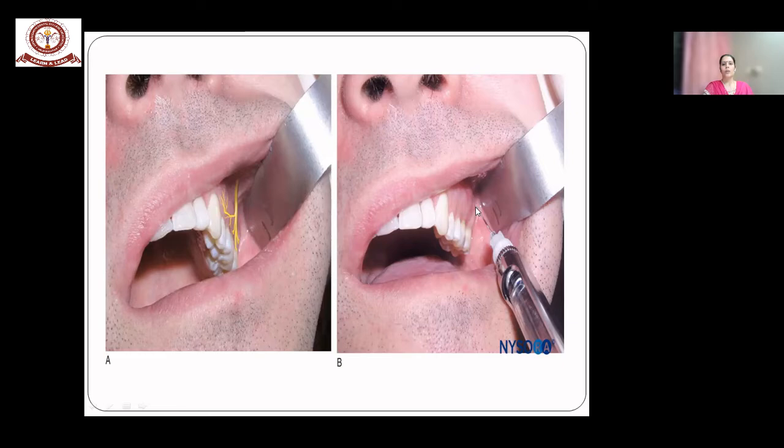While doing this procedure, you have to ask the patient to partially close his mouth and move the mandible towards the injection site. This maneuver relieves the tension on the cheek mucosa, and you will get better accessibility to give the PSA nerve block. So you can either use your finger or an instrument to retract the cheek mucosa to prevent inadvertent needle stick injury.